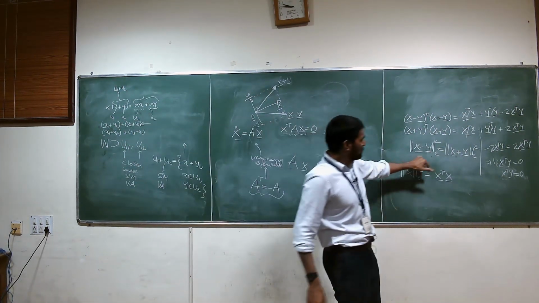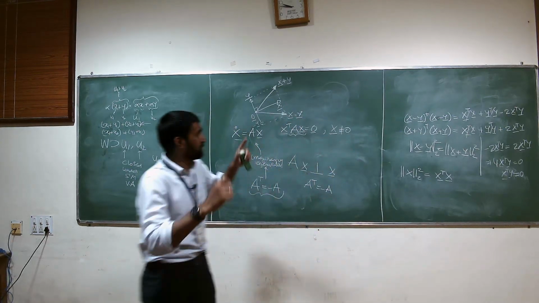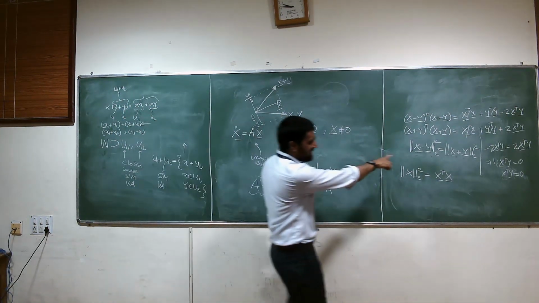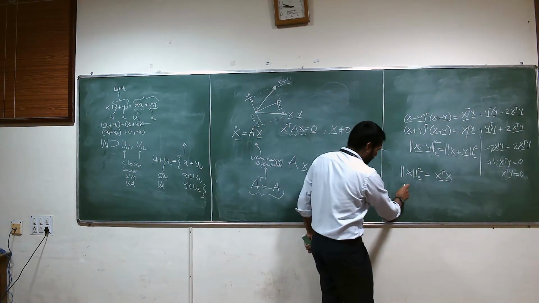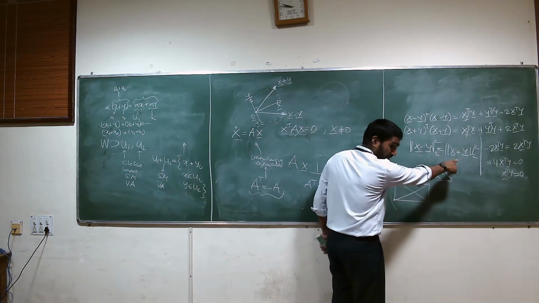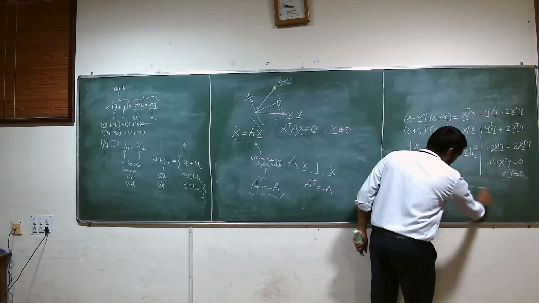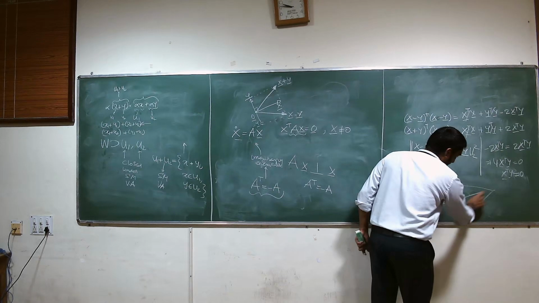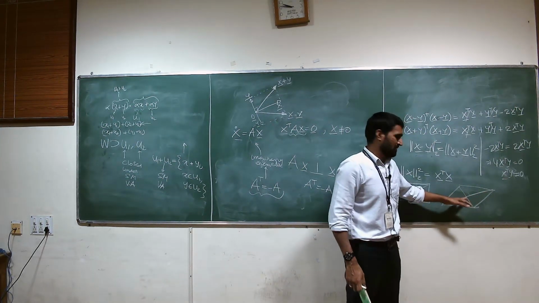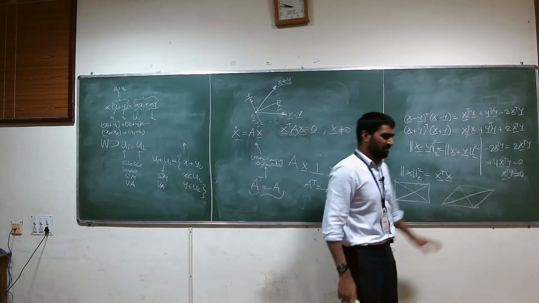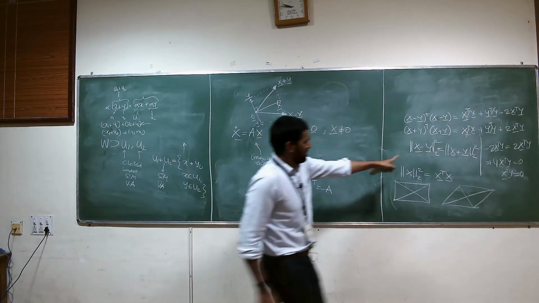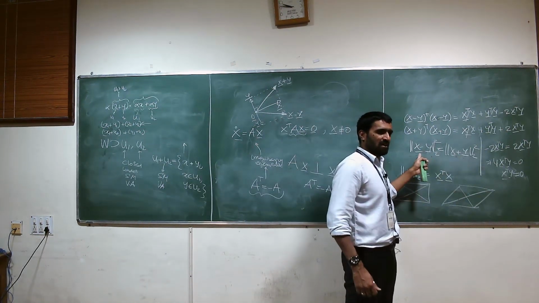Essentially, these two will be the diagonals of your rectangle. This is essentially a restatement of the fact that if you have a rectangle, the length of the two diagonals is the same. If you have a parallelogram, then x plus y is greater than x minus y. That's the geometry: the lengths of the diagonals of a rectangle are equal.